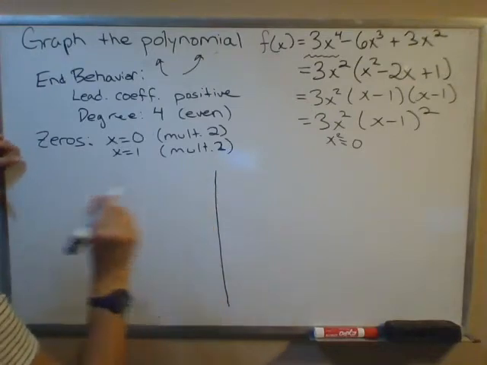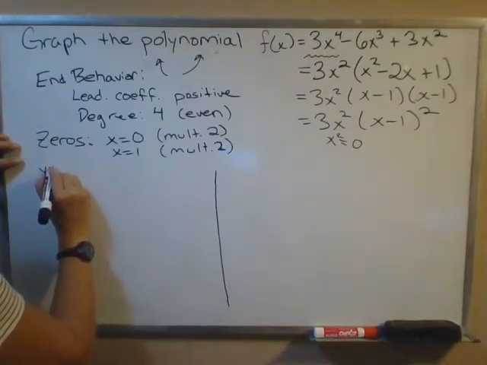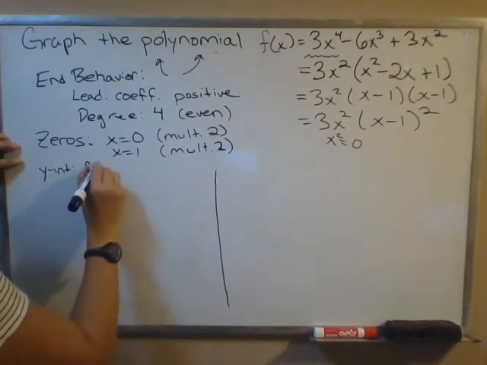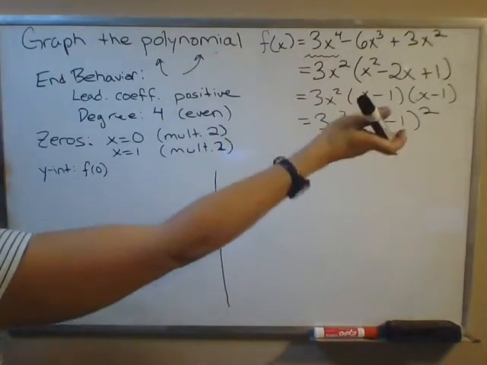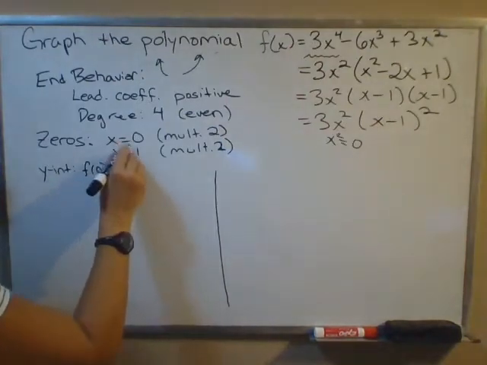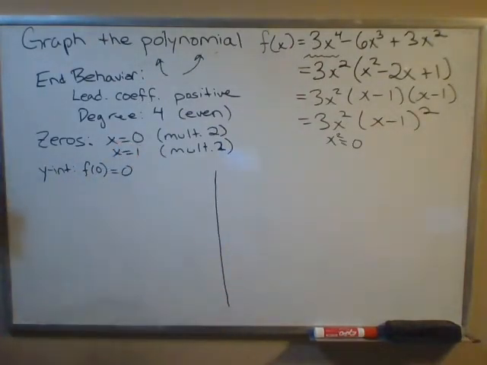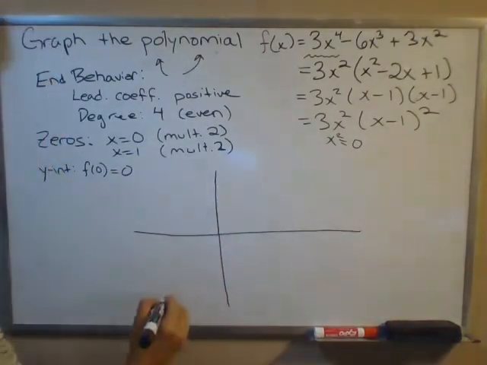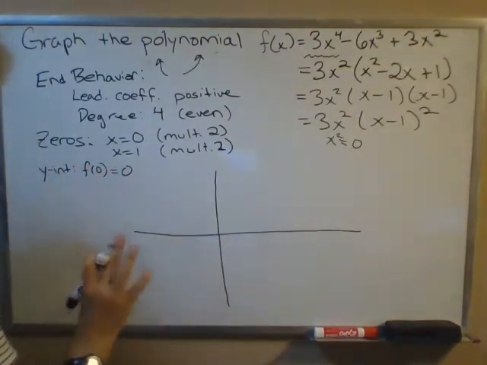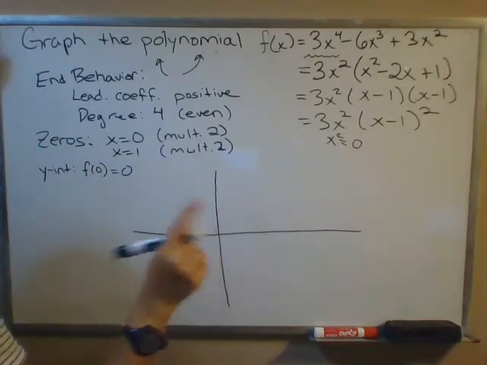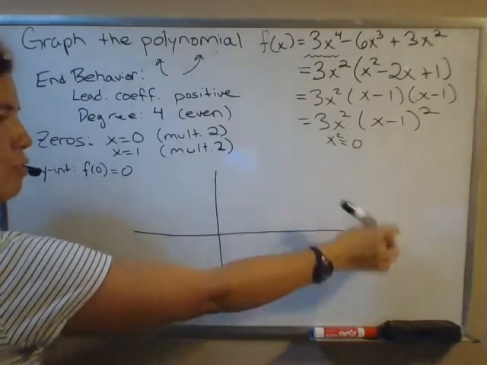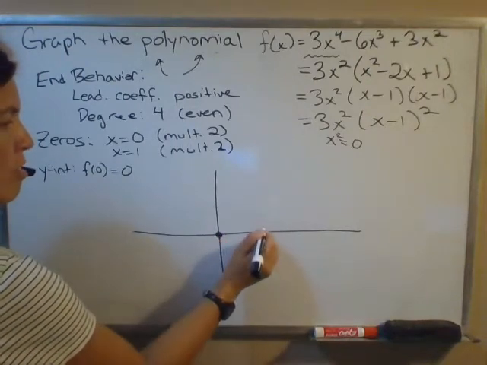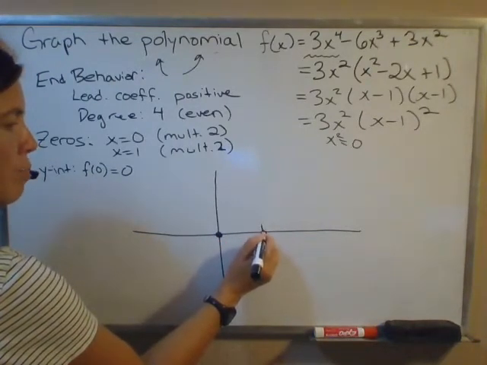Okay. Oh, and the one other thing I found before, and I guess I'll do it again, is the y-intercept. So we plug in 0. Oh, and then wait a second. If I plug in 0, I'm going to get 0. We already know that 0 is an x-intercept here. Okay. So when you're drawing the graph, first plot the intercepts. That was in my list of 3 things over here a minute ago. First thing was plot the intercepts. So intercepts are at 0 and 1. I'm going to space this out.